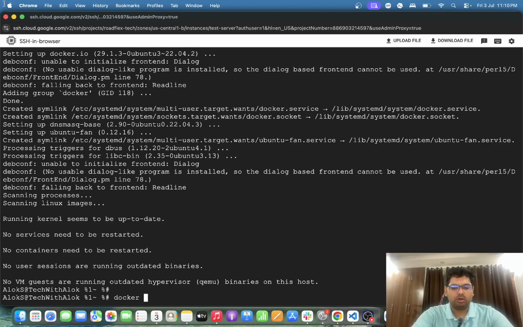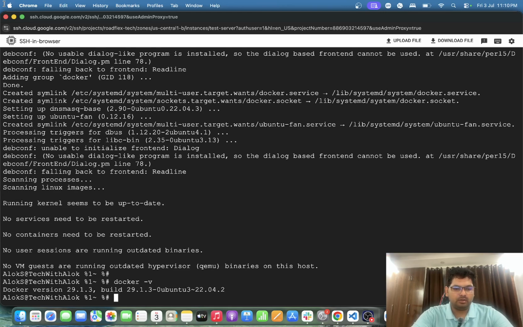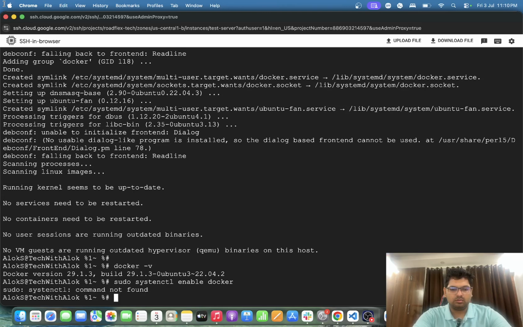Let's type docker -v. Alright, now we have the Docker version 29.1.3. Let me just correct the right command.